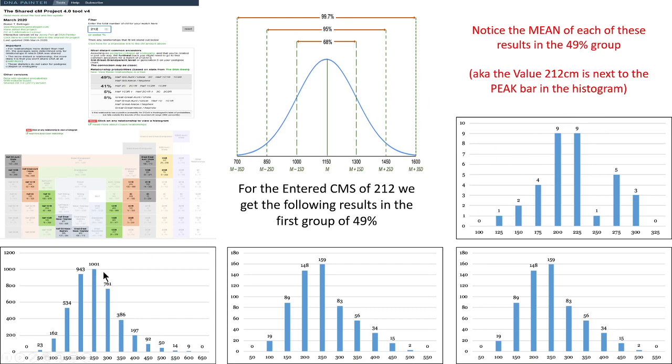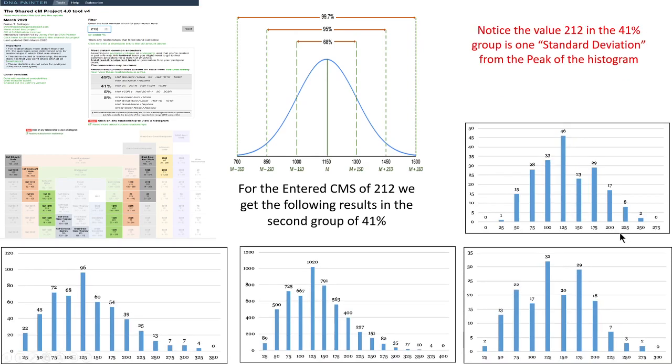And then right here, here's your peak. There's 200 and 250. It's right there between the top two. Right here, there's the 200 and 250, and it's right between the top two. That's what this first grouping is representing, that 49%. It doesn't mean that they're 49% likely. Okay, different math question with different answers.